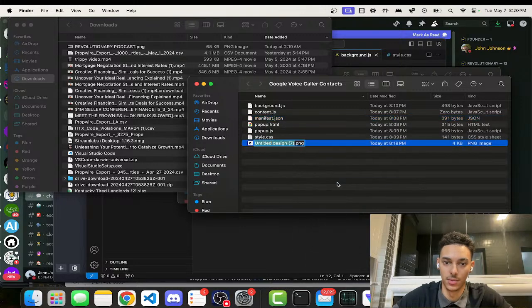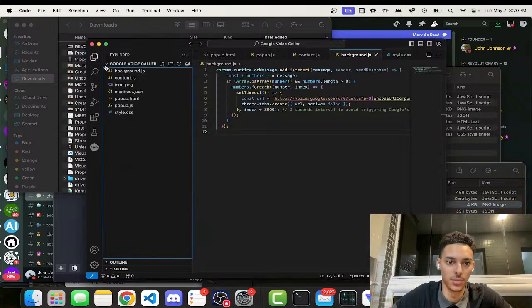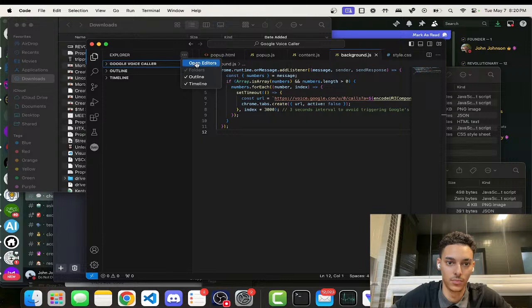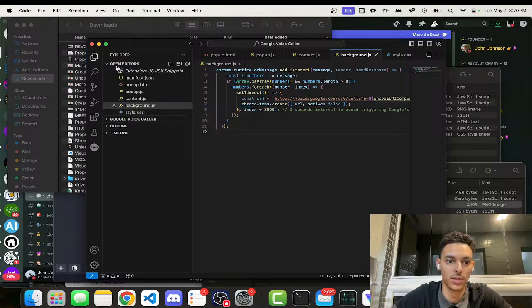And I'll rename this icon. Okay, so then we're gonna go through this. We'll open this Explorer up. Let's see if there's open editors. Maybe that's what it is. Okay, so open editors.